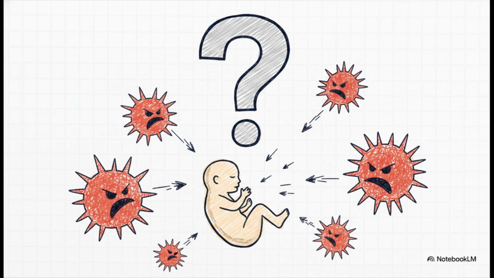Immunological factors, things like elevated natural killer cell activity, a T1/T2 cytokine imbalance, or other thrombophilic and autoimmune conditions are frequently brought up in cases of recurrent failure. But it is really important to point out that while they are heavily implicated by some, this remains a much more contested area in medical evidence. The scientific community is still actively debating their direct impact.